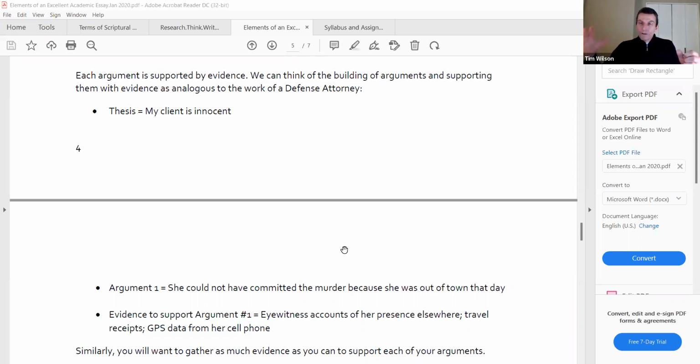Okay, so if I'm a good defense attorney, I've got a very clear thesis. Defense attorneys' thesis is really clear: my client's innocent. You can't get a clearer thesis, right? And then you've got a very clear argument that's logically connected to it. Why do I think that my client's innocent? Because they weren't even there. And then they've got evidence. So in our case, it's going to be citations from the primary text. It's going to be citations from secondary texts that, let's say, corroborate with you, or that you're dismissing their arguments very plainly.